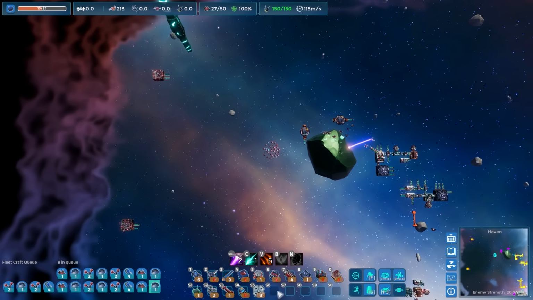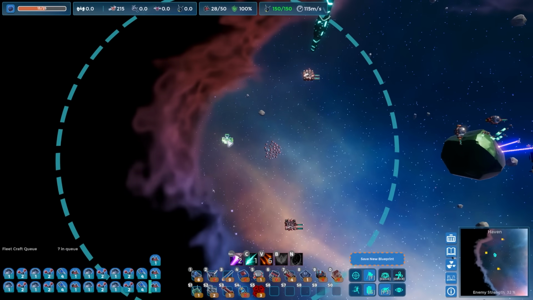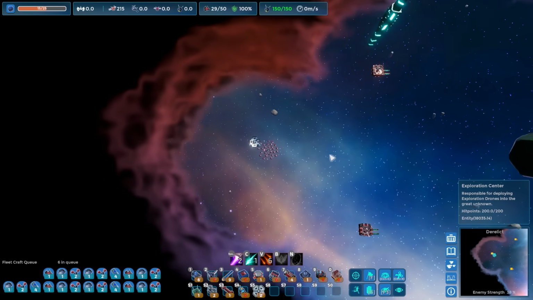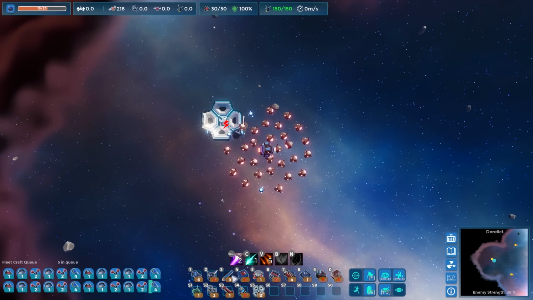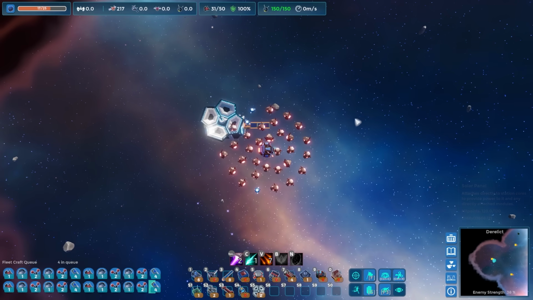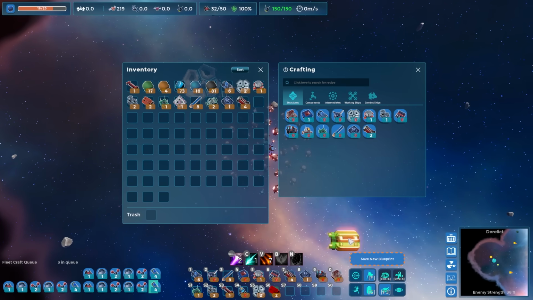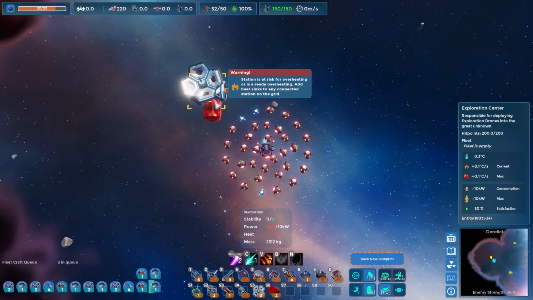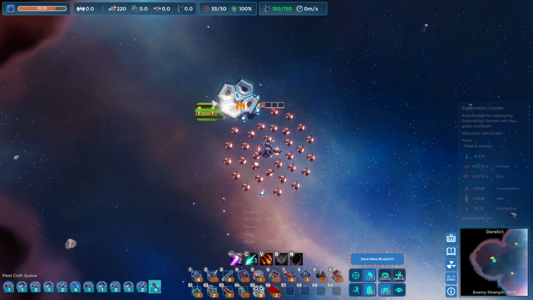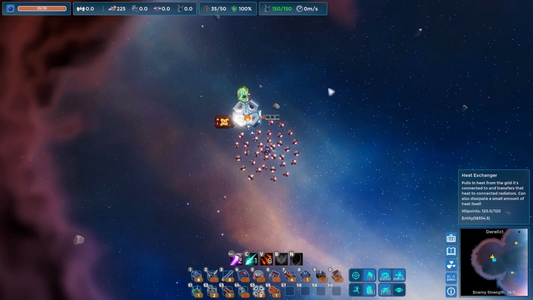So to go along with these defense platforms, I just researched these exploration centers. I'm not sure how they work, but we're just gonna place it down. It needs power, so let's give it some juice. We'll put it right here. It needs a heatsink too. Thankfully, I did get these free ones. So let's put one of these on. Does it need to go on the other flat end? I think so. Or we'll just give it one of these.